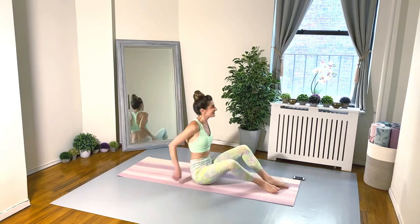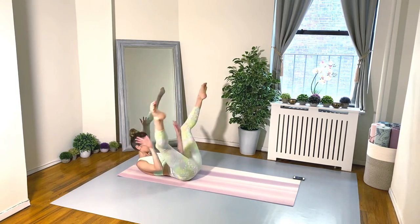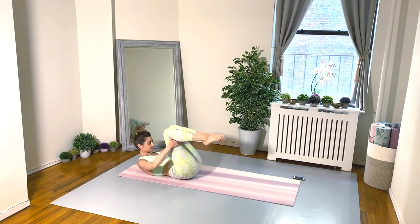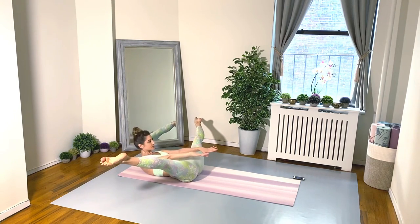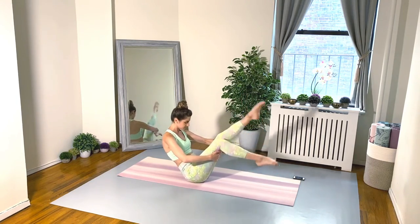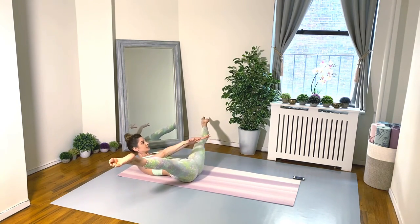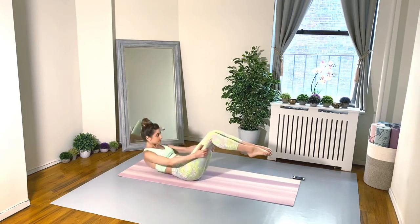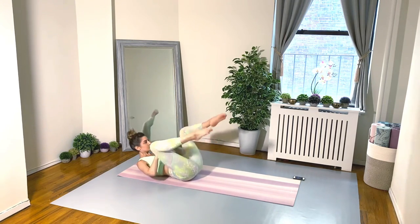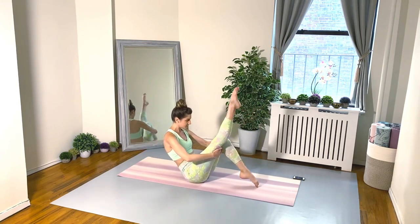Section four complete — we are more than halfway there! Here comes our fun mishmash section. We're going to straddle-crunch four times, roll up, and do four beautiful toe taps in our teaser pose. The head, neck, and shoulders don't hit the floor at all during this exercise — we're staying in that crunched-up position in our straddle, then using our cores to roll up for our toe taps.